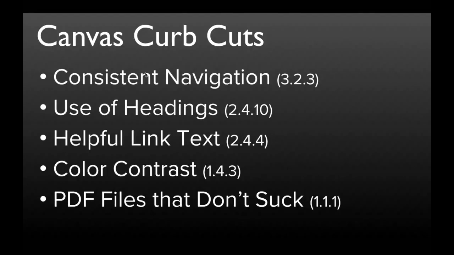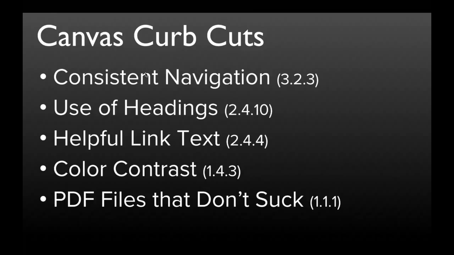I'm not going to go into examples of other items that I think are less valuable. As you go through the Ally list, though, I think you can do some of that work on your own, and it may be more valuable for instructors and students across the board versus some of those things that are going to be less valuable for everybody. Some accessibility requirements, and here we have the WCAG reference in parentheses to the accessibility guideline from the Web Content Accessibility Guidelines. These are some things that are a big deal for accessibility, that also I think make a big difference as far as making our courses more usable for everyone.